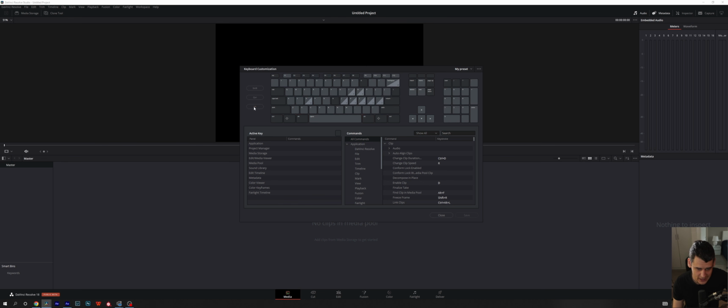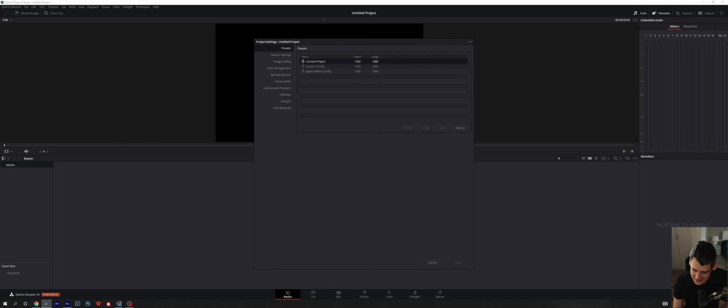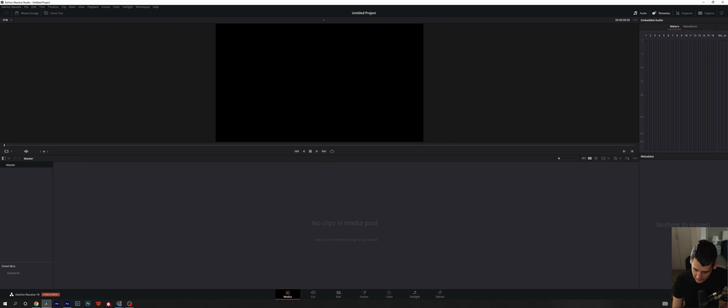Also, if you enable Alt or Control, you're gonna see all the shortcuts that will happen once you click Control and that button. You can find all of them in these categories, or if you know the exact name, you can search it in here, and also you can change it to whatever key you want. Okay? So this is pretty basic stuff. Every software I've got, I think, has something similar. Okay, now let's get to the fun stuff.